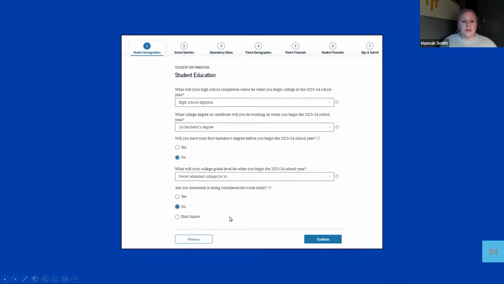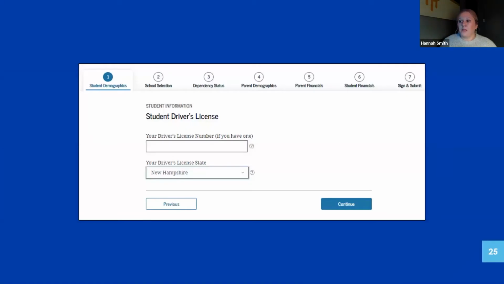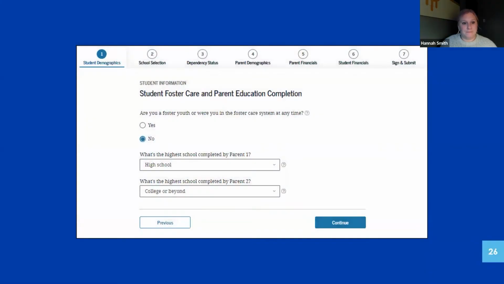Now, it's also going to ask your student if they're interested in work study or interested in being considered for work study. I always recommend you say yes to this question just to maximize your options there for additional aid possibilities for your student. It's not required. If you say yes, you still have multiple options to either opt in or opt out of that work study program. So it's not required to follow through on that. You're just, again, maximizing your student's aid eligibility by raising their hand for federal work study eligibility. Student driver's license, if they have one. If they don't have one, then you don't need to worry about putting that information in.